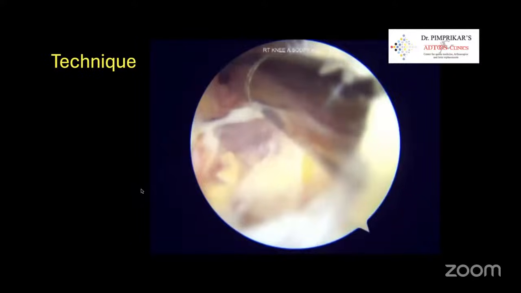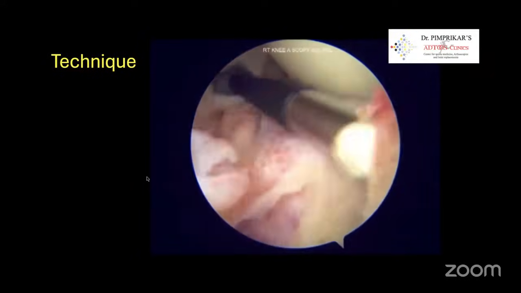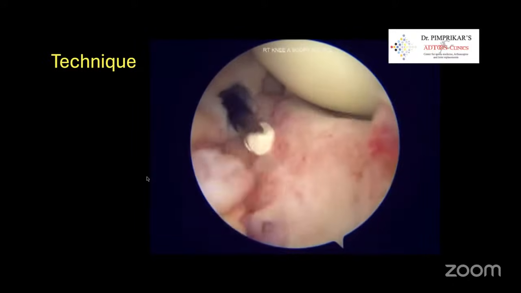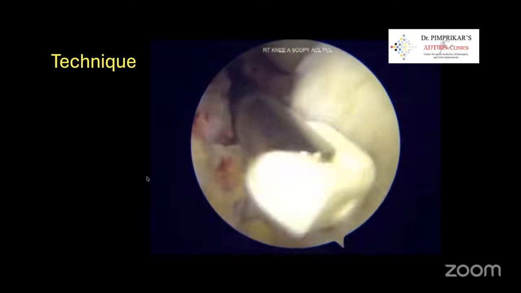Once you're seeing it from both portals, you get a capacious posterior space and probably have a lesser chance of damaging anything on the posterior side. Electrocautery can be used at the medial meniscus. Those are white shiny fibers. You identify the anatomy. That's the region where the ramp lesion occurs, and we treat ramp lesions there.